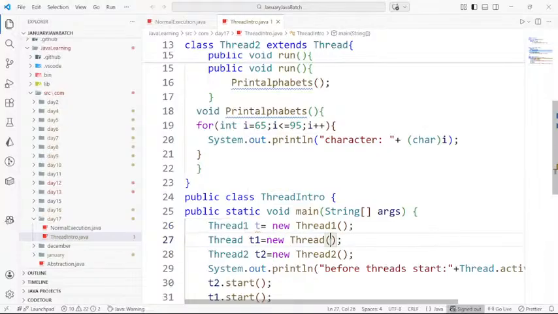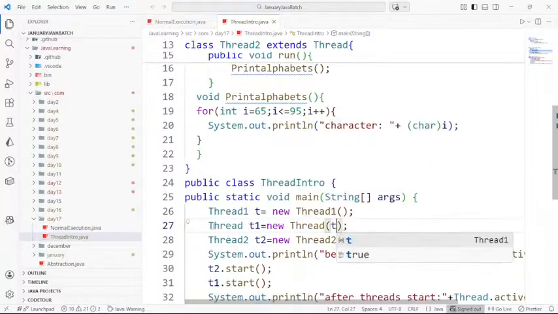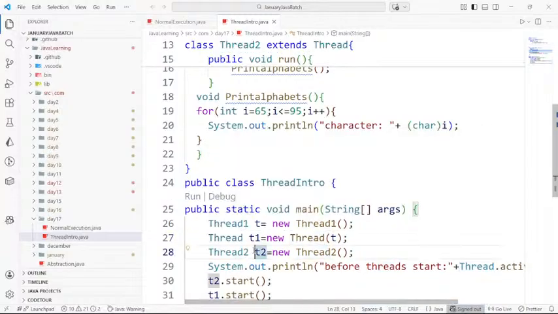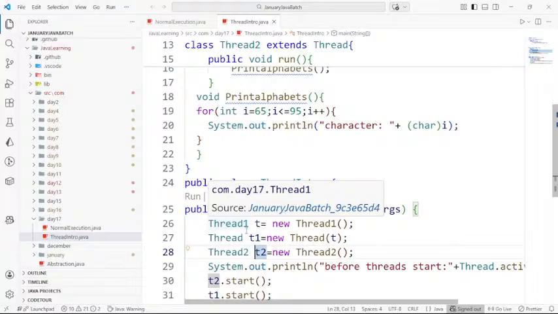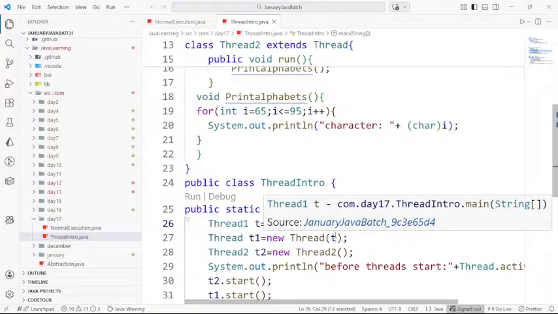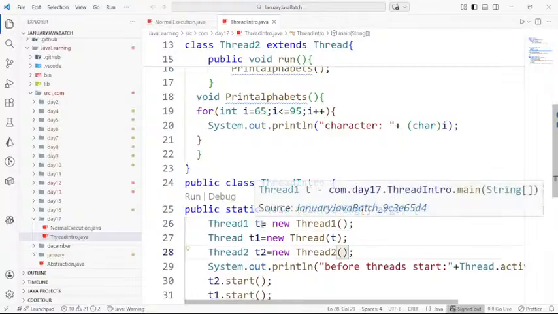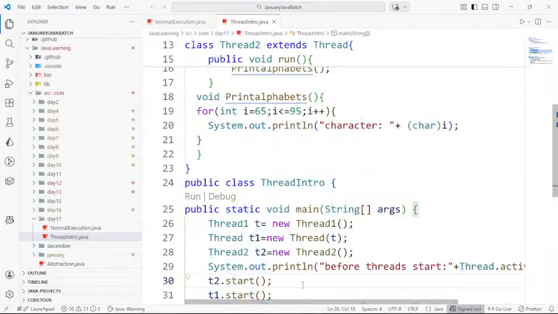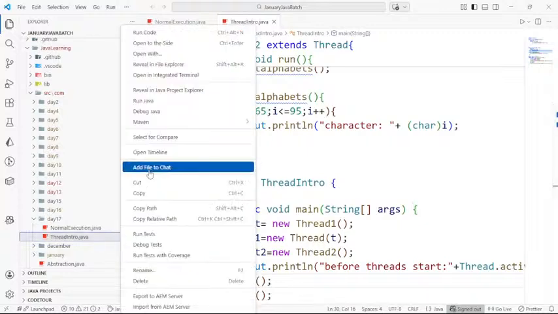Now you can pass the t object to this Thread class. Thread is a predefined class. You can use that to convert your normal class into a thread. Before, what I was writing is simply a new Thread 1. The context is the same, I can place it here. Both concepts are the same, right? So simply the class object you can pass to your Thread class, then t1 becomes a thread. Run the Java.